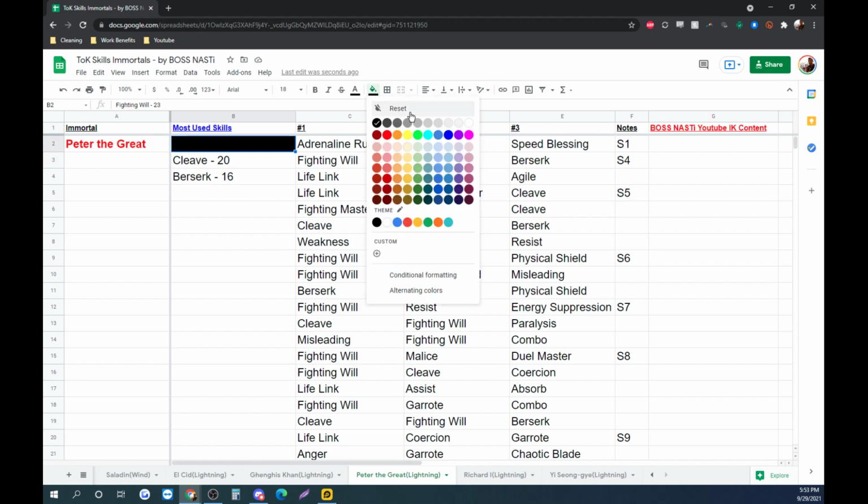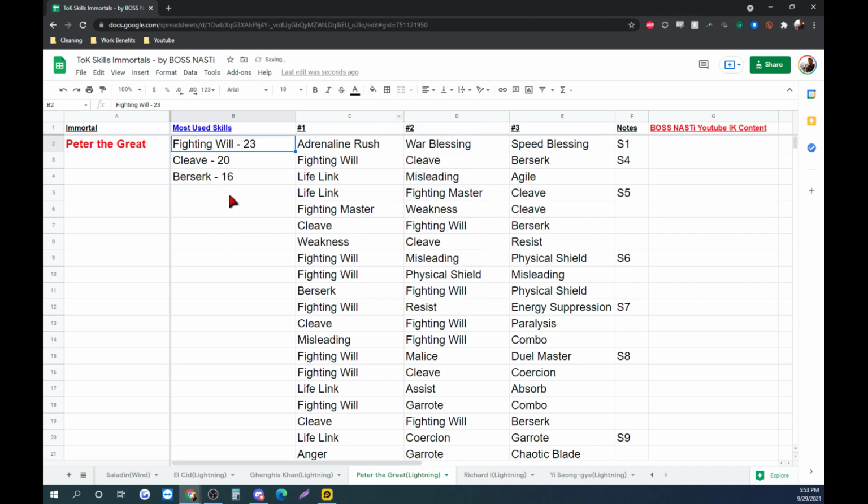Number 1 most used skill on your boy Peter, the Emperor of all of Russia, the Demidov of Russia. Okay, Fighting Will. Used 23 times, a little bit closer now to one point over half. So again, these top 3 being used by far and away the most out of the other skills that we did see, even used a little bit more than a handful of times.